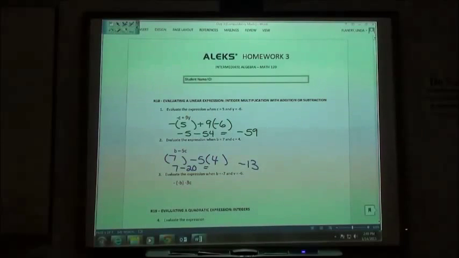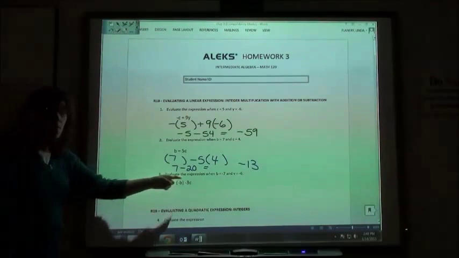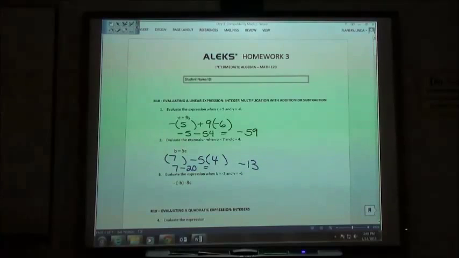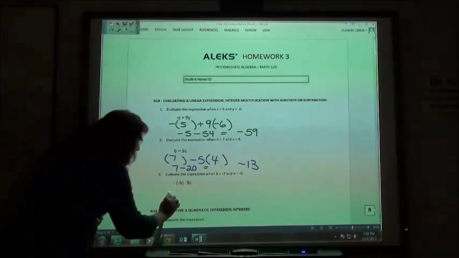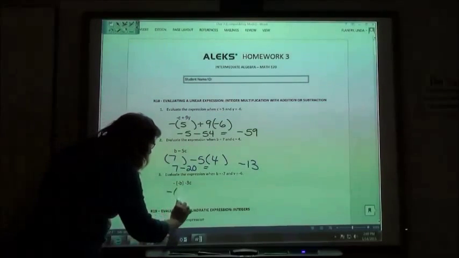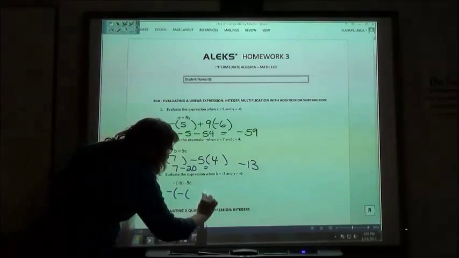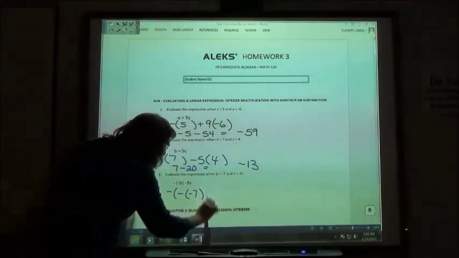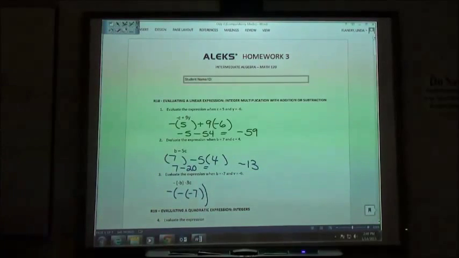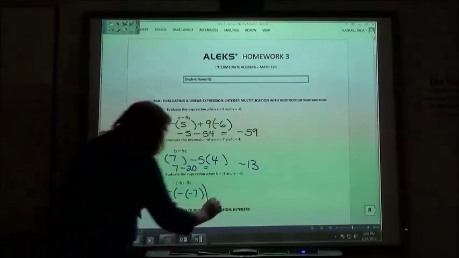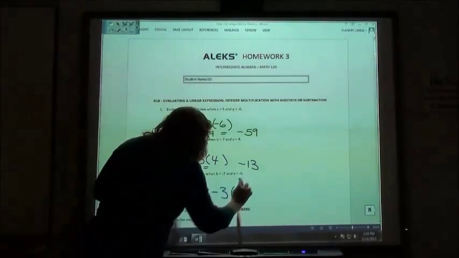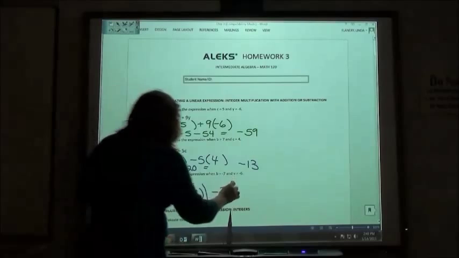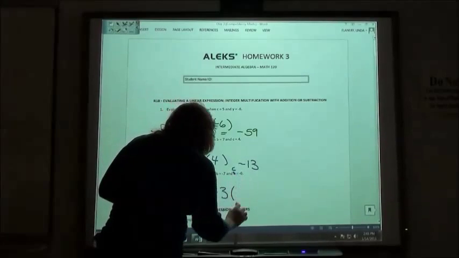The bottom one, that one's a little bit trickier because we've got a whole lot of negative signs in there. But when we substitute in, we have the negative in front, and then we're going to have a negative in front of what we're going to put in for b. In for b, we put in a negative 7. So I added that extra set of parentheses in for the b that I substituted in for. And then I have minus 3 times c. I see that when I typed, I didn't make that a c.